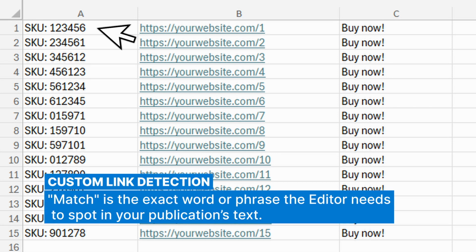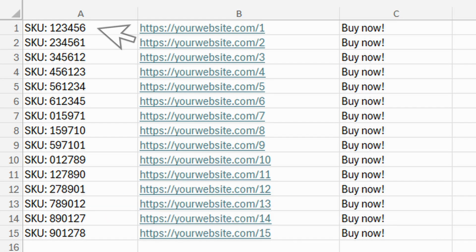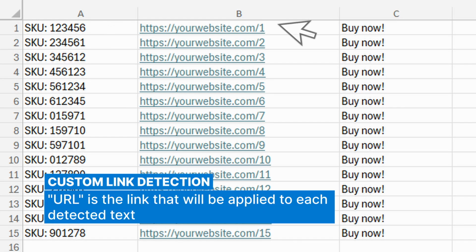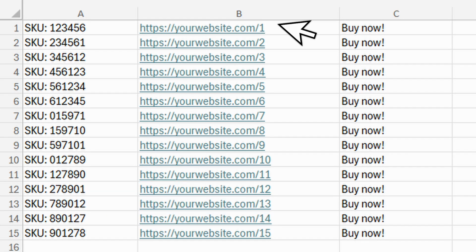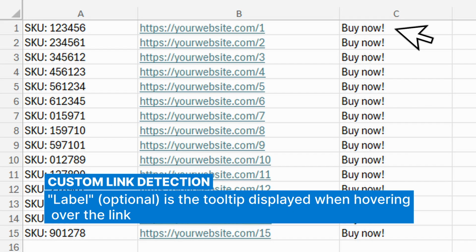Match is the exact word or phrase the editor needs to spot in your publication's text. URL is the link that will be applied to each detected text. Label, optional, is the tooltip displayed when hovering over the link.